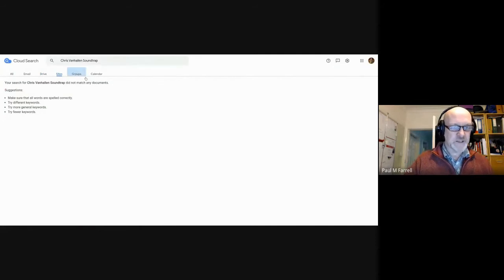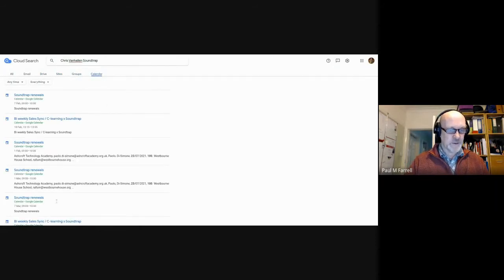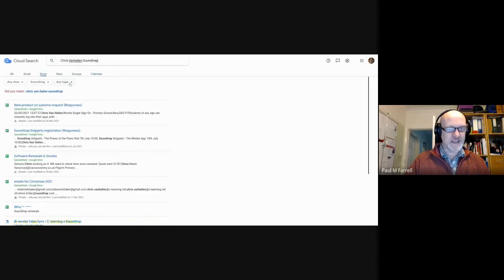There's nothing in sites, there's no groups, I don't think, any calendar items, so it allows you to filter out. But if I go to Drive, for example, I can actually then say, well, I just want to look at the price calculator, so I'll filter down to spreadsheets. So it just keeps filtering and filtering until you find the thing that you want.